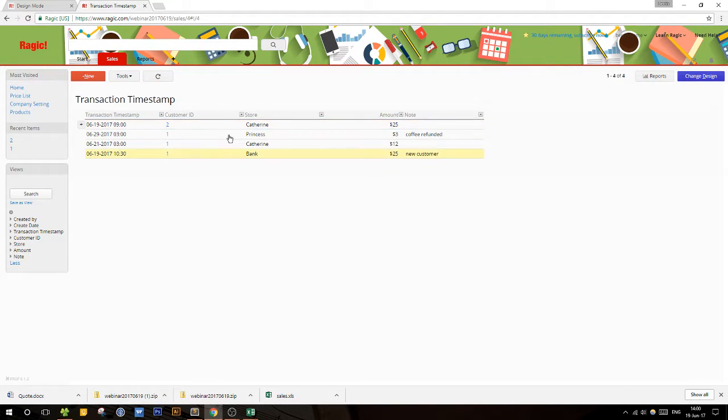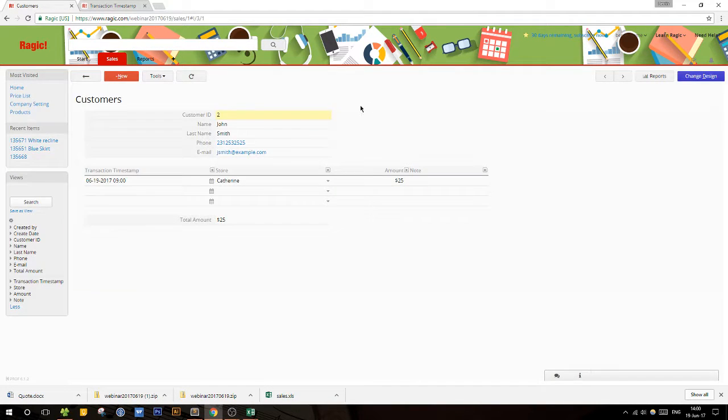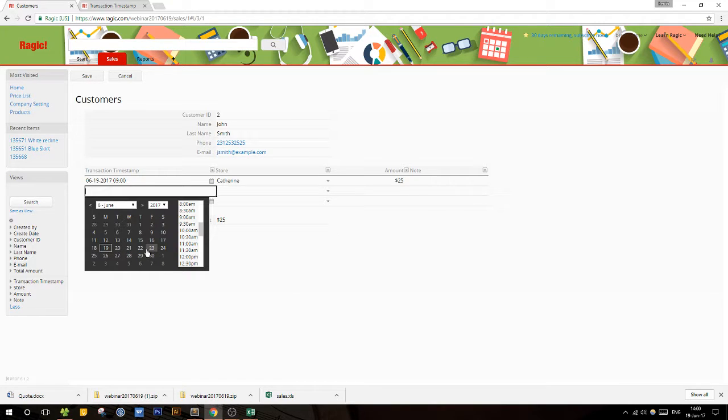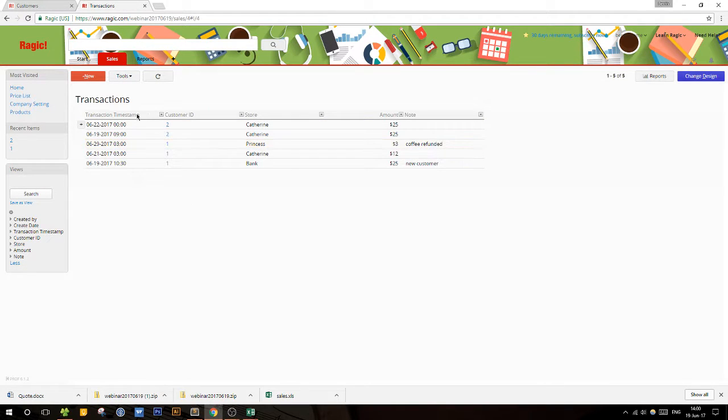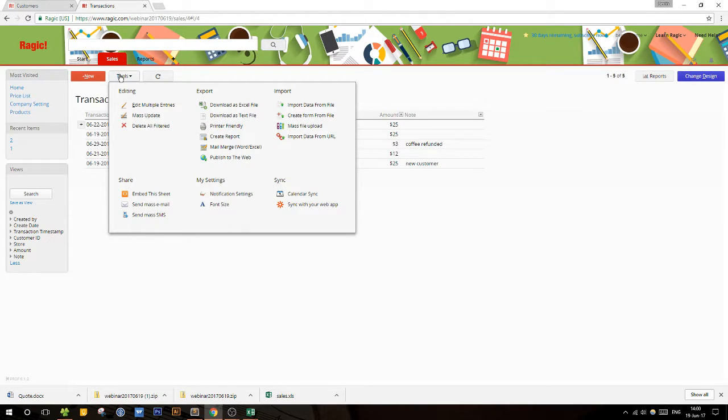Because this automatically shows me all the customer IDs and all the stores where these transactions were made, as I enter new entries, for example, John is buying another round of coffees for his coworkers in the middle of the night, you can see that this transaction is also going to be on here. So if I wanted to export all my transactions, I can export from this new sheet.